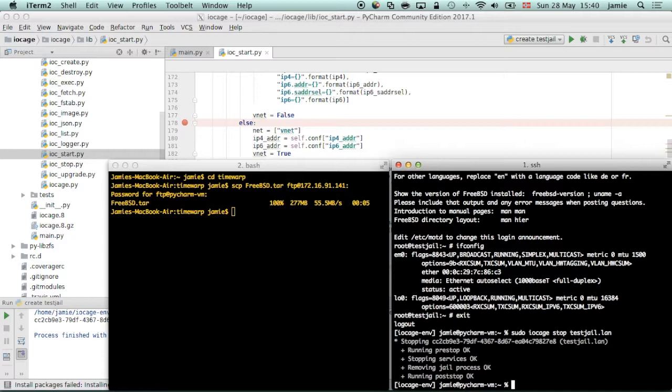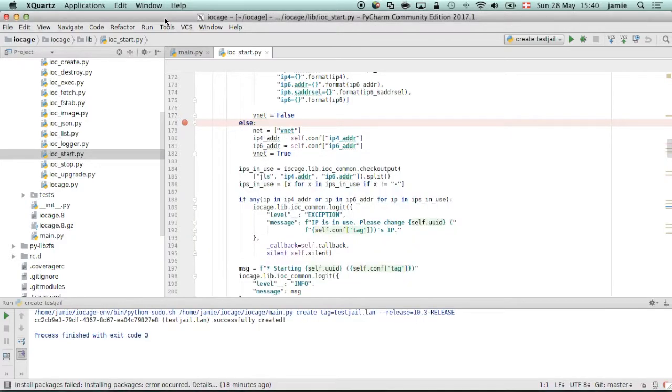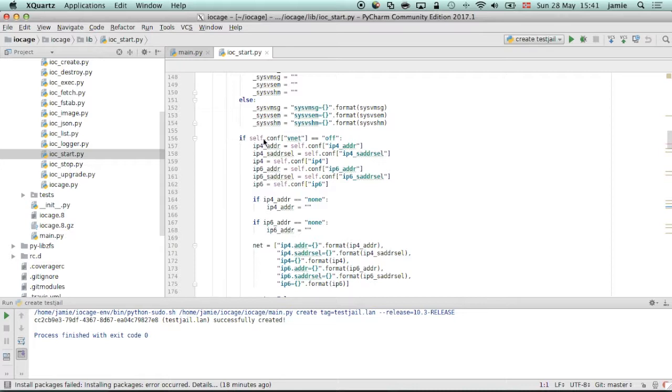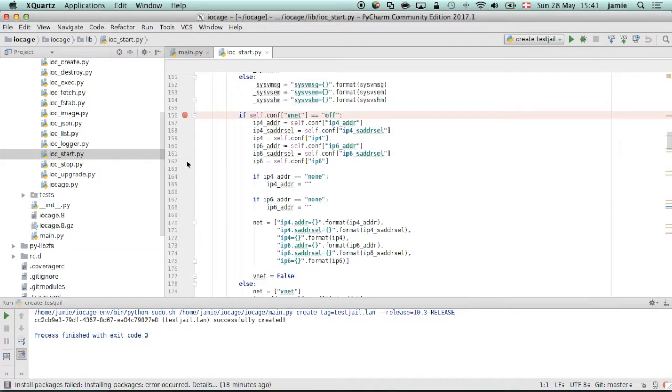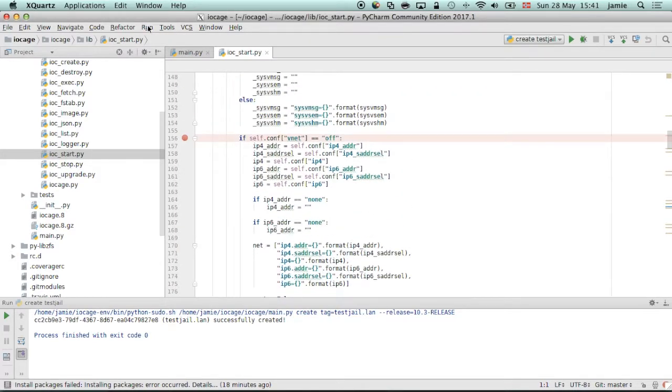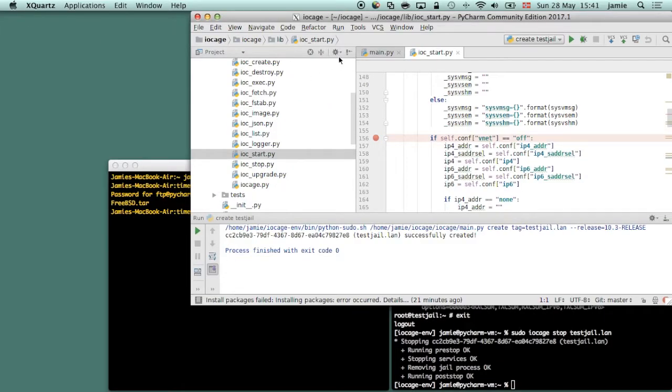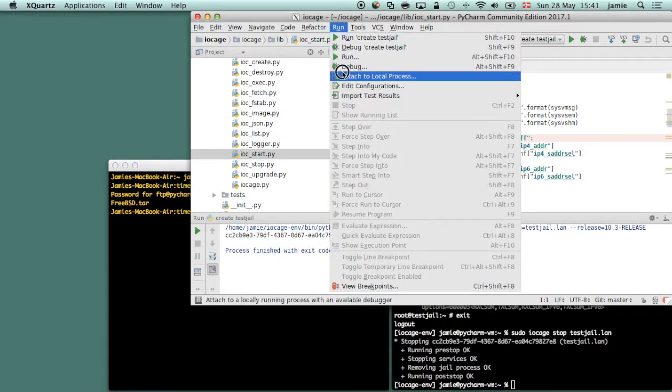Now, rather than start it up from here and see that it gets its IP, let's watch how it's actually done. And we're not using a vimage jail at this point, so we should actually be triggering there. So oh, my screen's too small. Let's add a configuration for starting this guy.